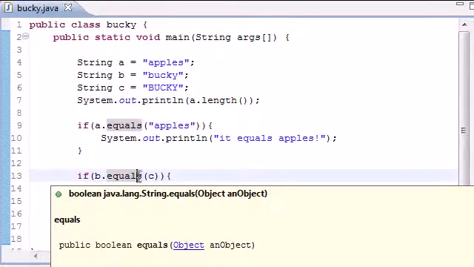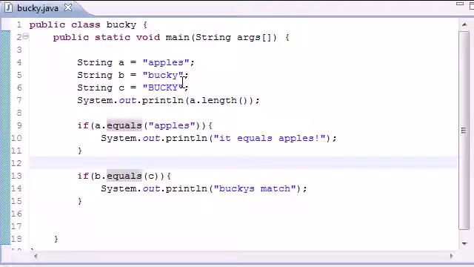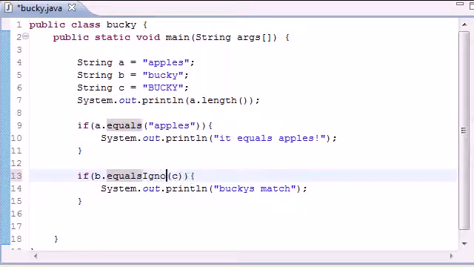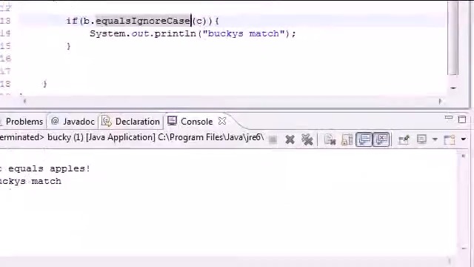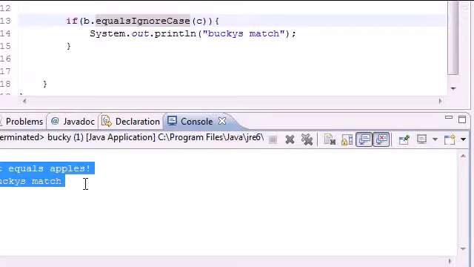But what if we're writing a computer program and we wanted to like type their name or something, and we don't care about casing? Then how can we compare two strings while forgetting about casing? Well, what we need to do is put equals ignore case, and now let's see what we get. And now look at this, it says Bucky's match.